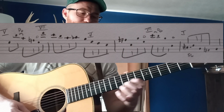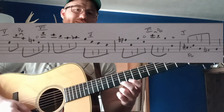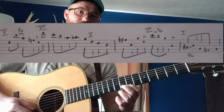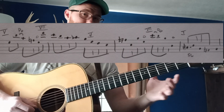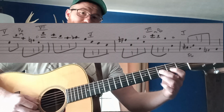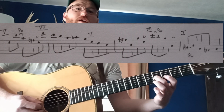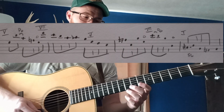Okay, after that, you're scooching back up. Your second finger is going to catch that super high C. That is the 8th fret on the E string. And you're going to pull off to the 7th fret for that B. Catch that G one more time. Then an open B string. I know that's the weird part. You shift back on that open B, and you're going to slide from an A sharp to B natural on the G string. So 3rd fret to 4th fret. Okay. Open G, F natural, G.